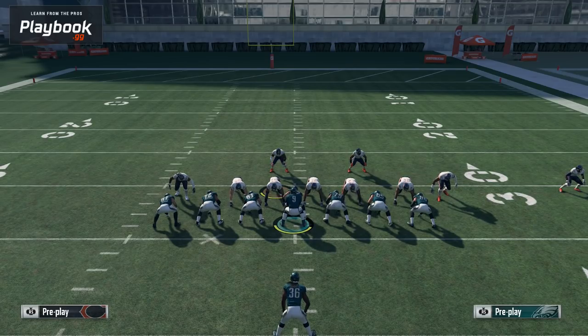Now, if you kind of want my pro tip to add on to the end of this, if you're going to do this tactic, you might as well get corners that are good in man coverage, because if you're wrong and they pass, at least you have man coverage on those receivers. So definitely want to do this with good players that have high agility and high man coverage to play the coverage as well as the run in this play.